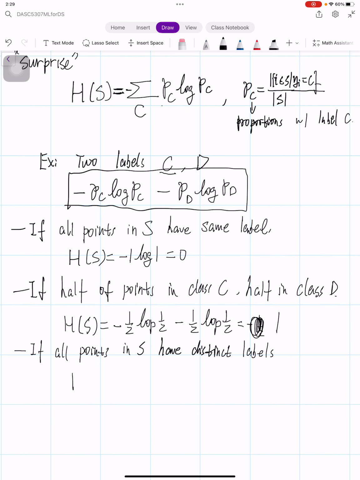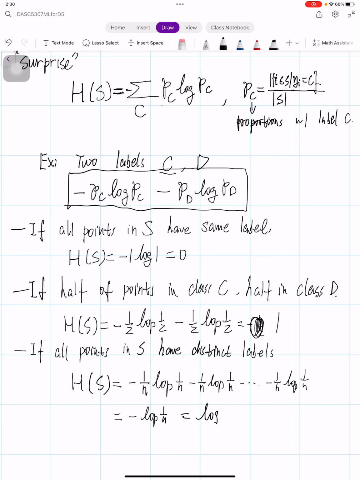Then for H(S), each point has 1 over n proportion, you multiply by log 1 over n, and you repeat this for each point. You add n times, so you have negative log 1 over n, which is log base 2 of n. This will be a big number, so a big cost.